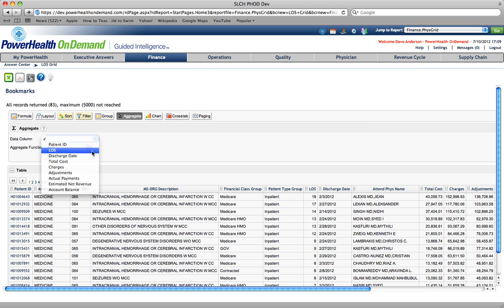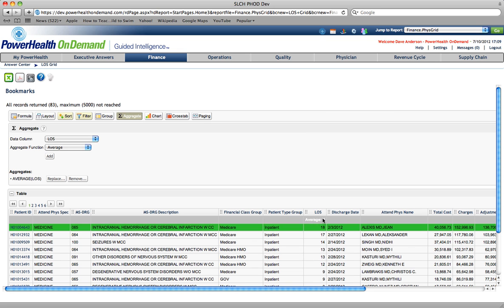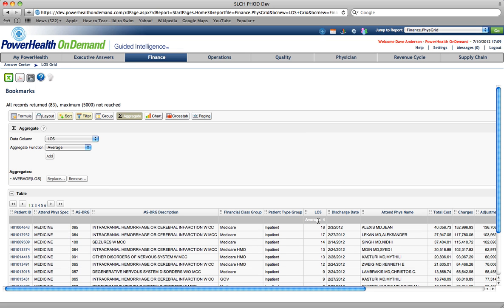Now if I look at my average length of stay, I'm going to see that length of stay back down to 4. So very quickly identified the issue and can now drill into the details of that particular case.